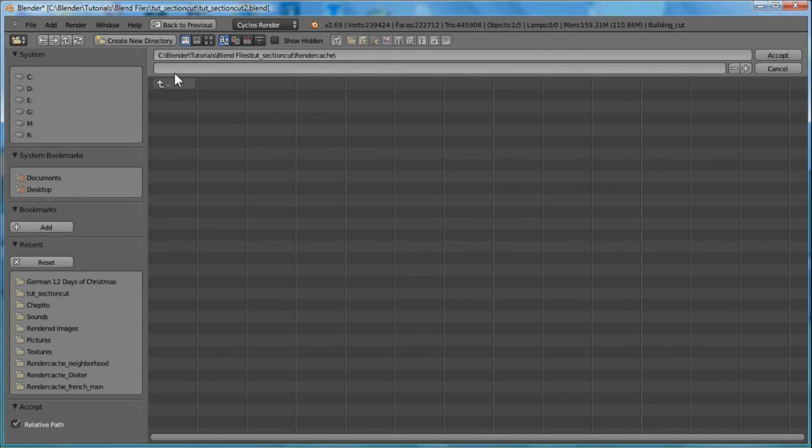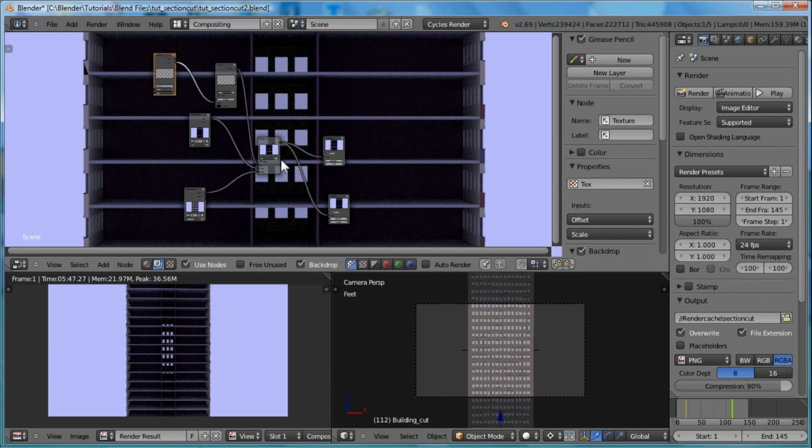Render cache. Then we'll just call this section cut. Okay, there. We'll accept. All right. And then every one of those images will be put into that spot.